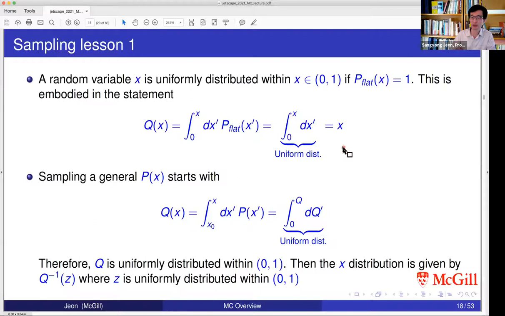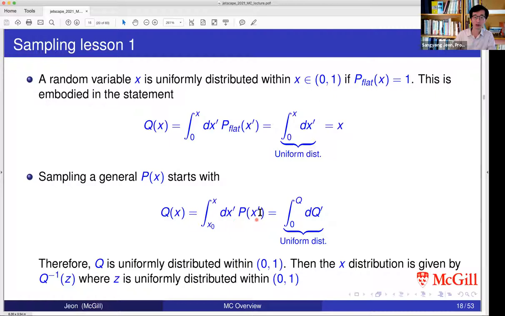Now if you have a general probability density, we can also think about integrating from x minimum to a certain x, up to x maximum. Suppose I know how to do this integral. I call that function q. That can also be represented this way: I can just take a derivative of q in terms of x, and the integral of that is the same thing. What that means is that the integral of p, for any probability distribution, is actually uniformly distributed. This is the basic idea. Any integral of a general probability distribution is uniformly distributed.